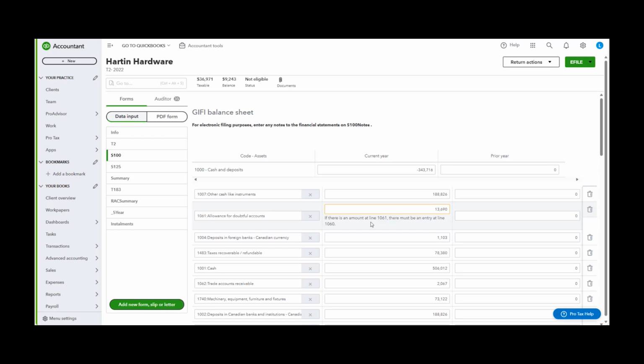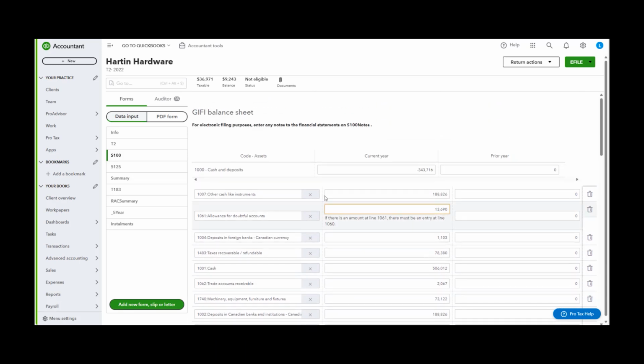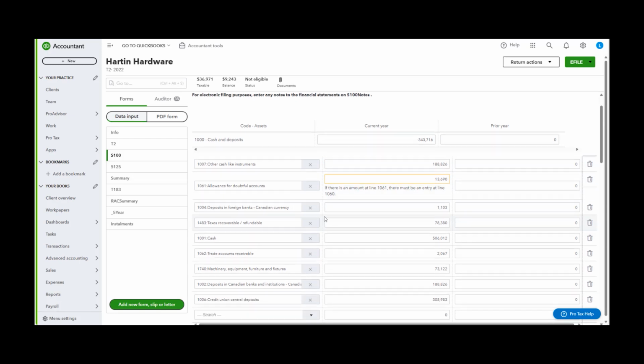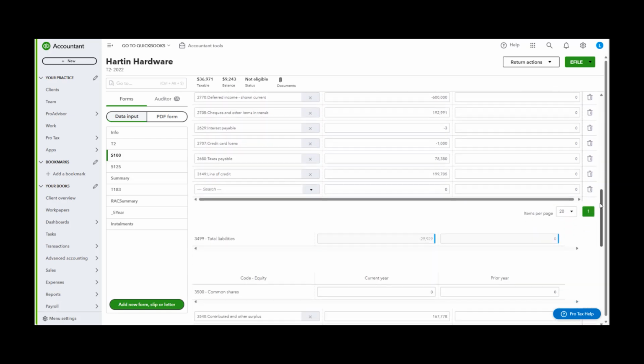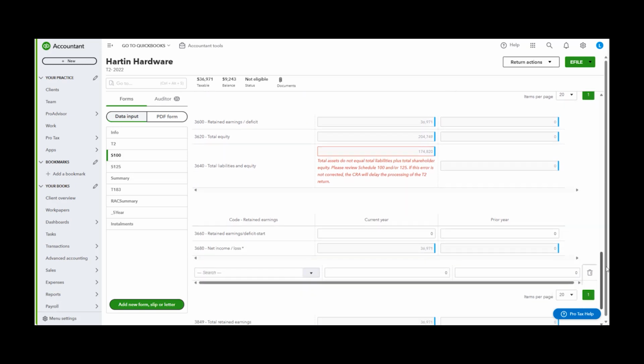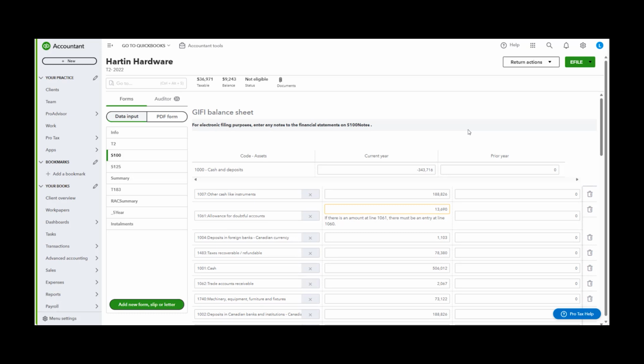If you have conflicting GIFI codes and journal entries in workpapers that you've exported over to ProTax to create the return, you may need to go fiddle around and ensure that you don't have any duplicates or anything like that. But once you do have everything in here, you can see it carried all of those financial statements into my return very easily, very quickly. And if you need to adjust anything, you can easily do so in ProTax.